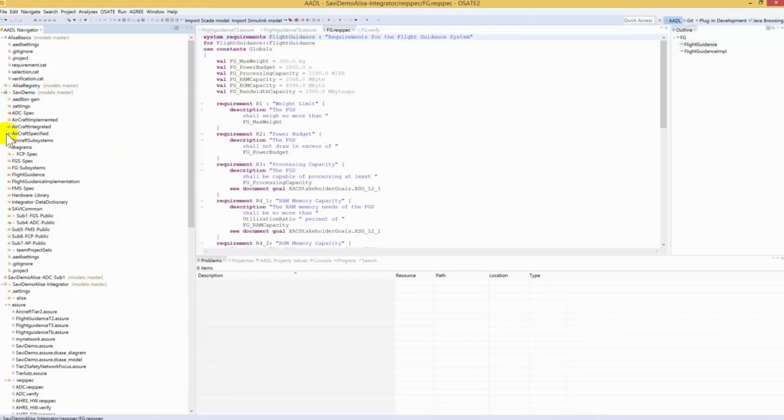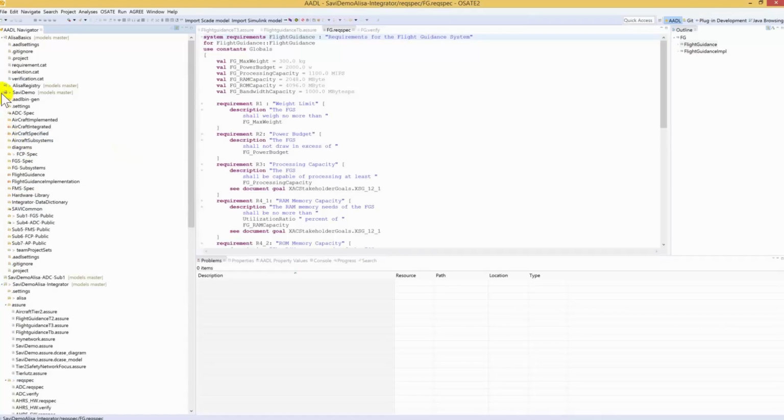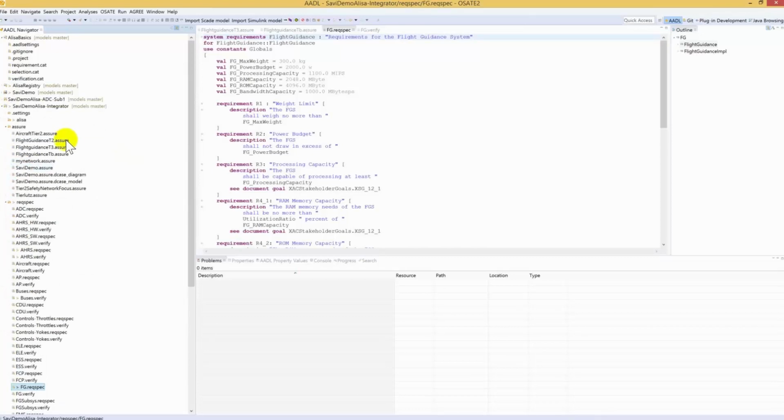Each of them contains multiple packages with system specifications at different levels of granularity. For these models, we have then defined a set of requirement specifications. Here we are showing you the one for the flight guidance system with a number of the requirements parameterized.